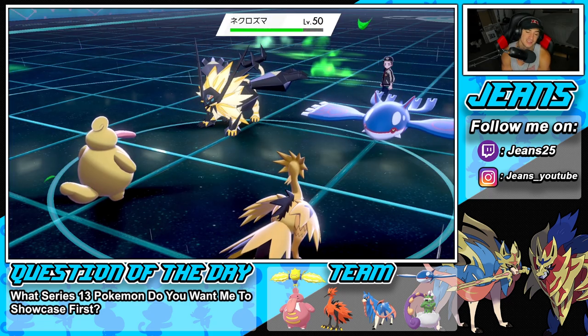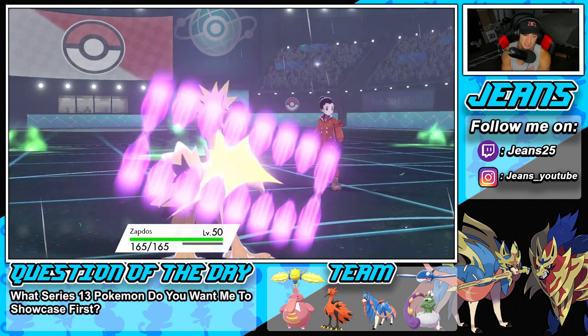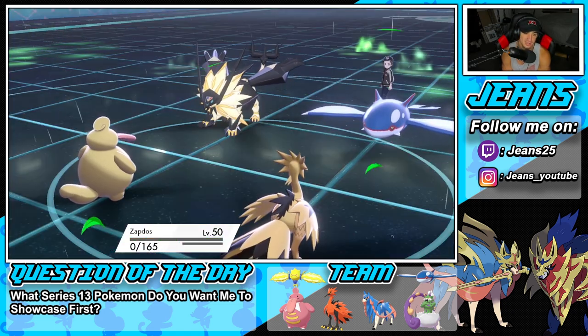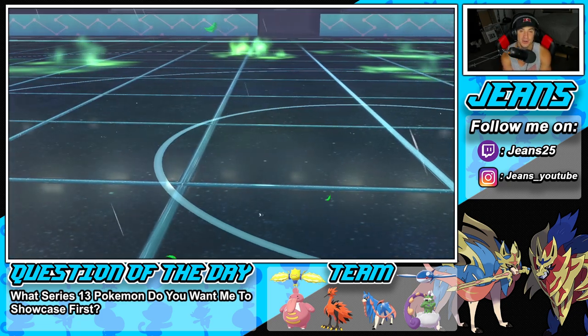Doing some... Not at all. Not even close to good damage. I thought we were going to get off better damage. Psychic Fangs come out here, and that's dead Zapdos. God dang it. That defense move is really doing him good. And he's bulky all around. So he made the right calls.